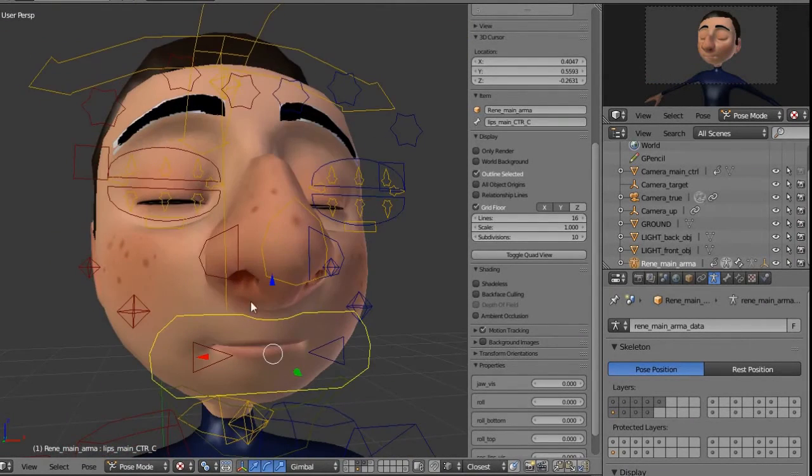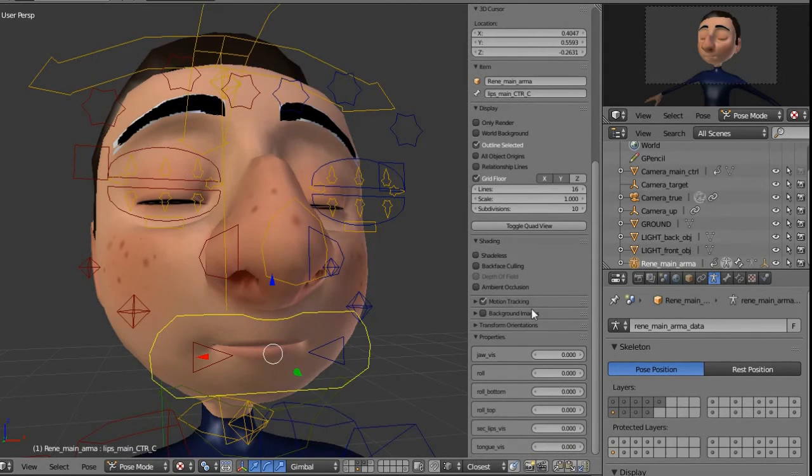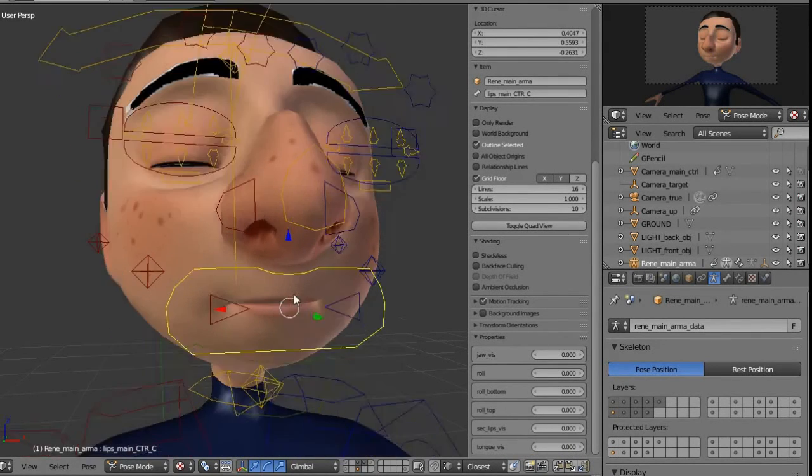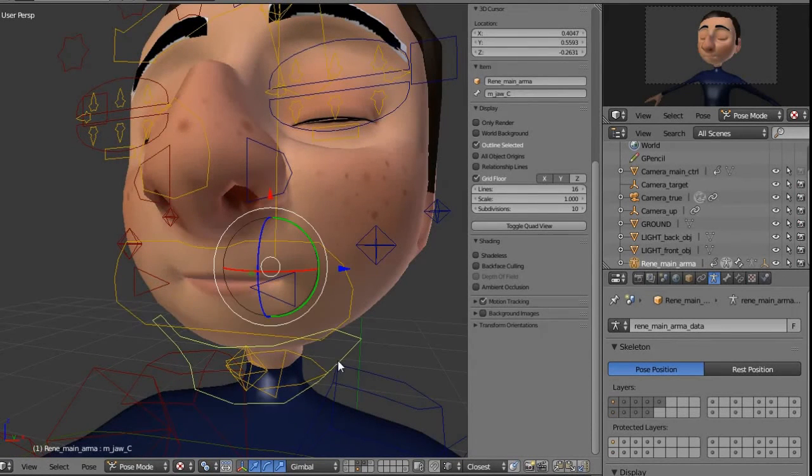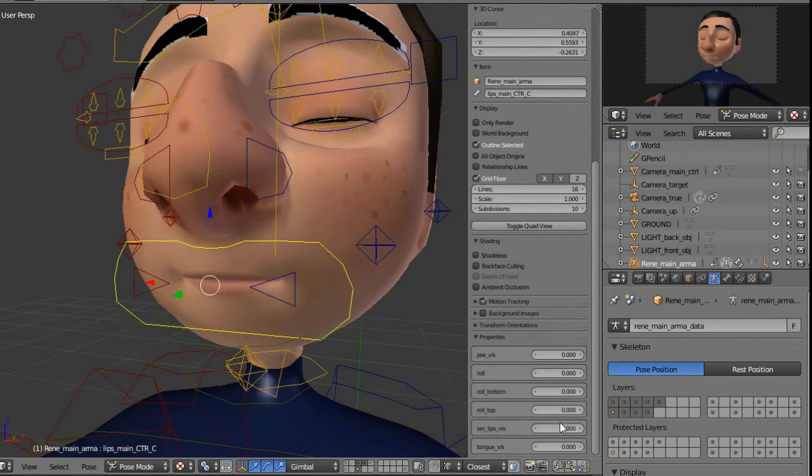But the main thing about that control, it has a lot of different secondary controls. So you can roll out, roll in, you can roll the bottom out, roll top, and you can also see other controls. So let's see the secondary lip control.